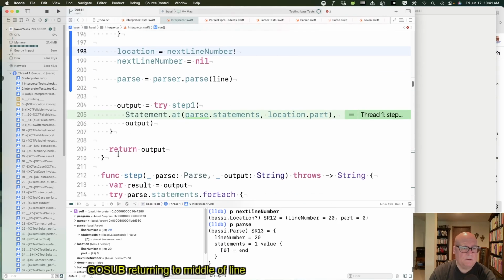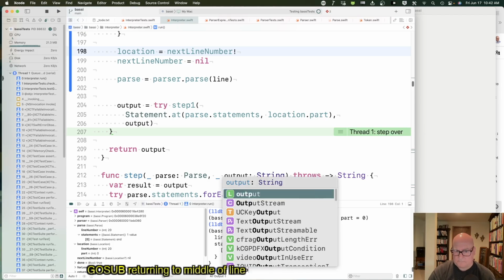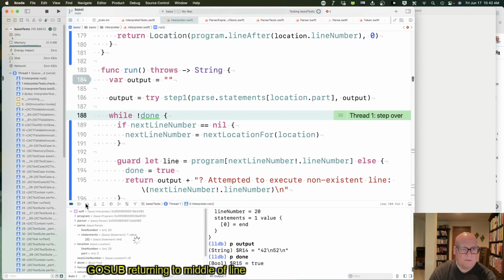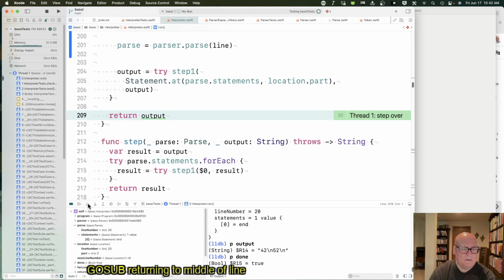Okay, let's step over. Done should be true now. Yes. Step over. And continue.